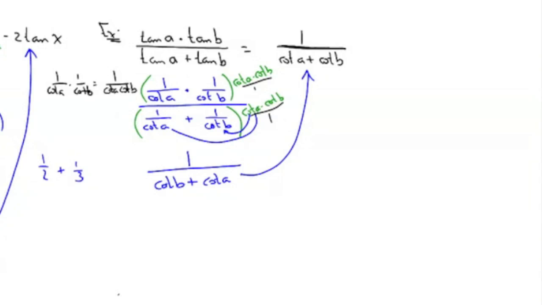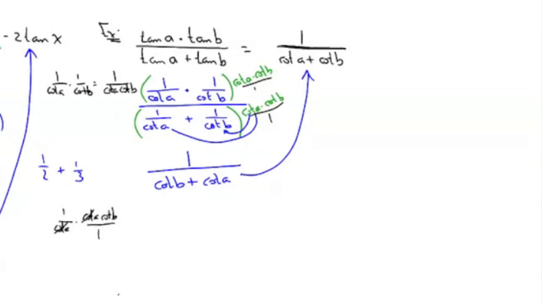It just designates which one's on top and which one's on the bottom. And then when you do the bottom part, you do cotangent A, cotangent B, cotangent B, 1 times this one times that. So the cotangent A's are going to cancel out, so it'd be cotangent B over 1, which is cotangent B.